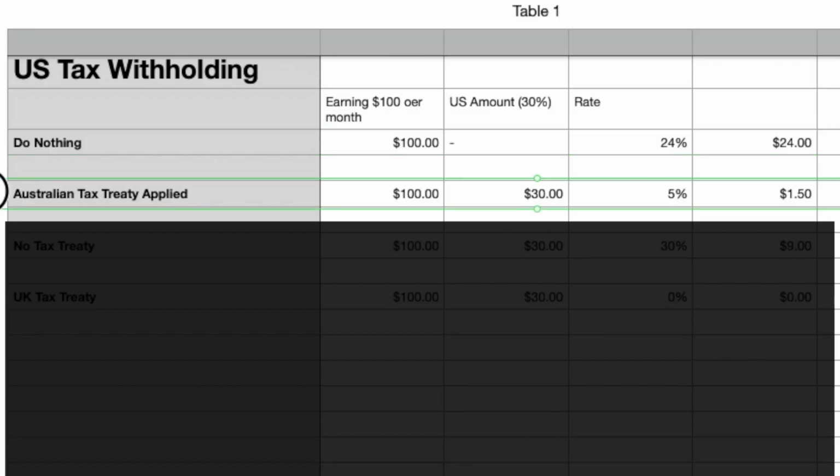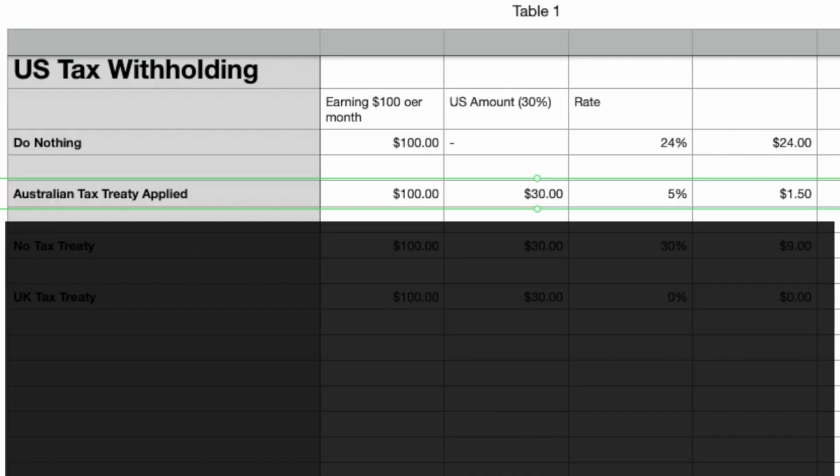Okay, now we're going to jump to a couple of examples. The first example, I'm going to do the Australian tax treaty because I'm in Australia, I know the numbers. For me, I'm going to talk about the $100, and we're going to just guess and say that 30% of my income, this isn't real, I'm just making this up, 30% of my income comes from the US partners, so that's ad revenue, super chats, all that sort of stuff. So 30% of 100 is $30. Now, the deeming rate for Australia is 5%. So 5% of $30 is $1.50. So $1.50 will be withheld from me. Out of 100, not too bad.